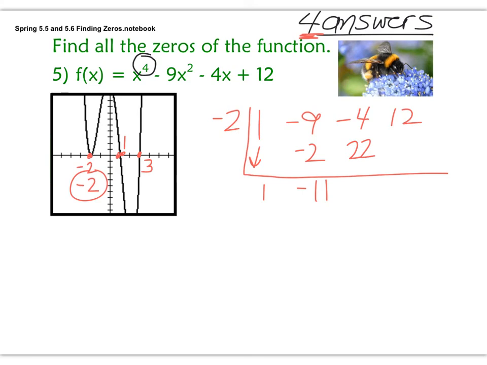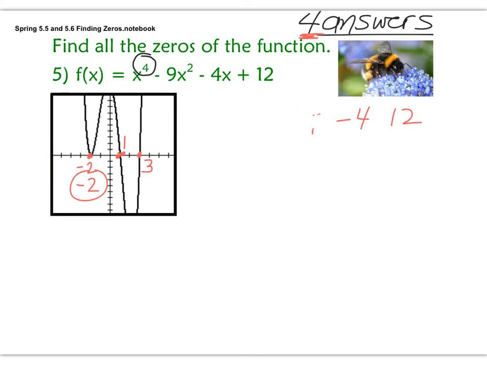What did I, oh my goodness, you guys, I did like the ultimate no-no. Did anybody catch that? Anybody? Nobody's yelling at me at this point? This is why I shouldn't go so fast through this. All right, let me erase this. Let's start again. Oh my gosh, you guys. See, Miss Solner's human too.